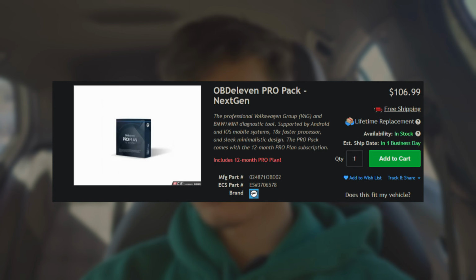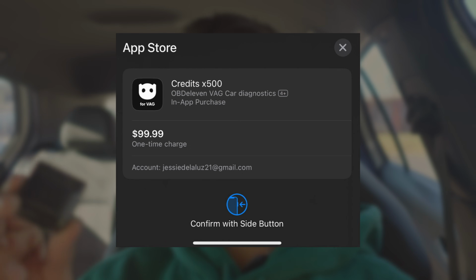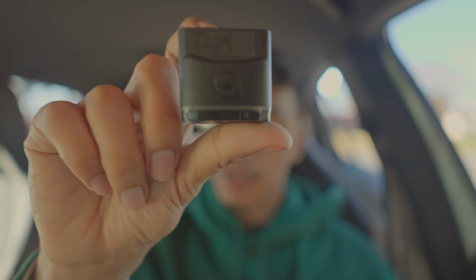This is $100. And on top of that, you have to pay to use the little add-ons. Honestly, not worth it. I will have a video about this though, because I need content. So yeah, let's get right into it. I just wanted to let you guys know that, to be as open with you guys as possible. So hope you guys enjoy.